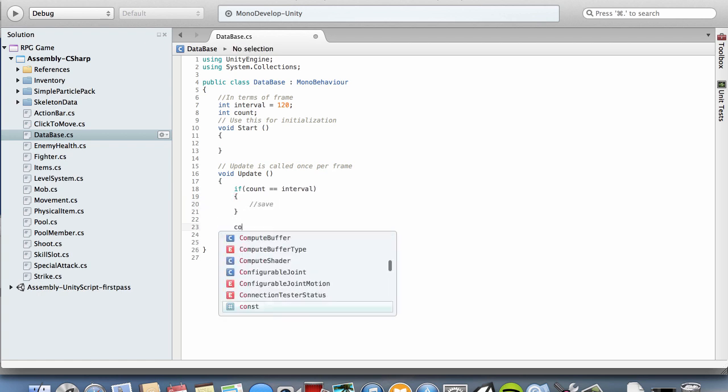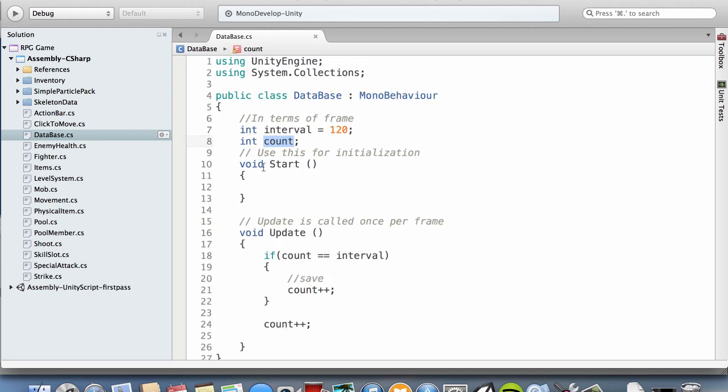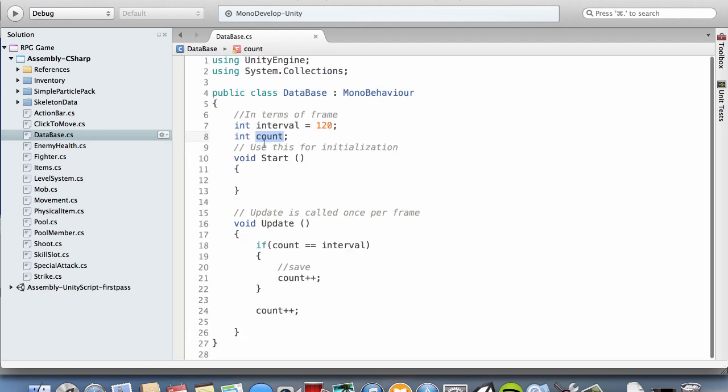I'll explain what this is. Count is used to record which frame it is.